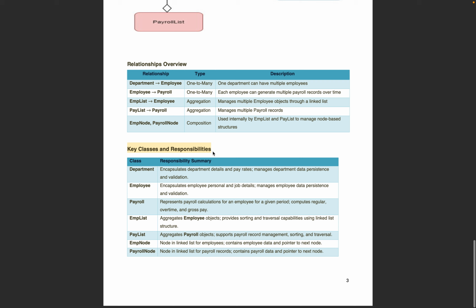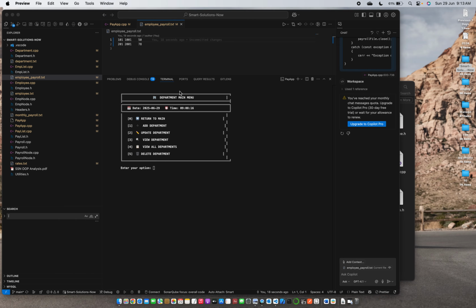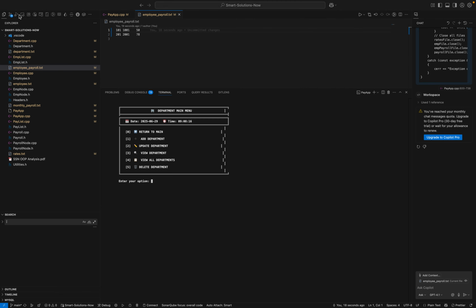So for the department, you have encapsulation. Well, each of them has encapsulation, which is more secure for data storage. What encapsulation does is ensure that only what needs to be exposed or accessed is accessed. So I'll go back to the code to further see the functionality.